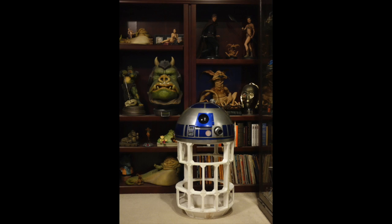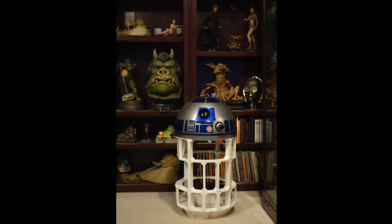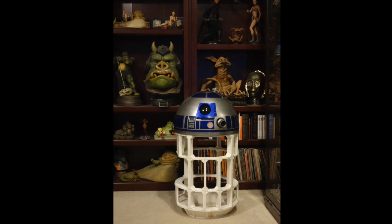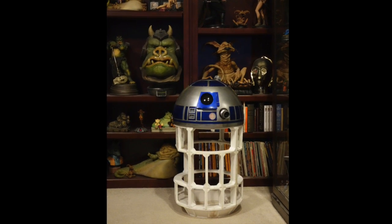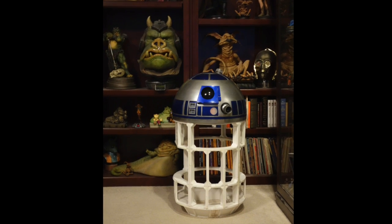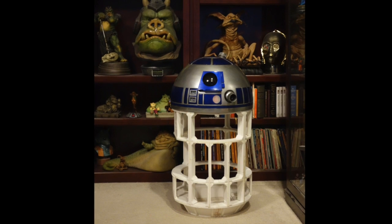I'm working on the legs now and already have made a fair amount of progress, so my next update shouldn't be quite as long this time, but now that I know how long things take, I definitely won't be finishing R2 until next year sometime. This is especially true because I live in an area with relatively cold winters, and I don't want to be trying to spray paint in sub-zero weather.